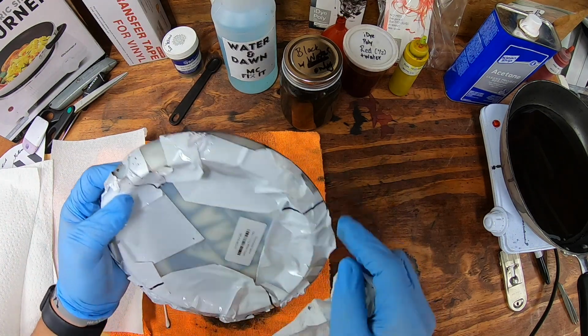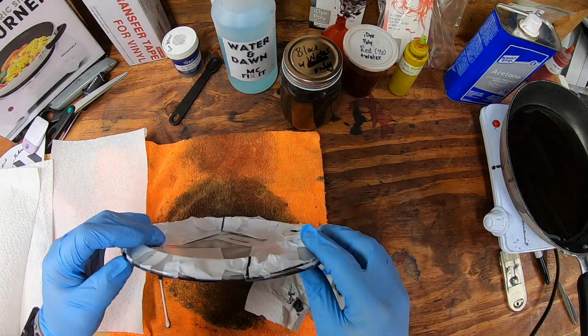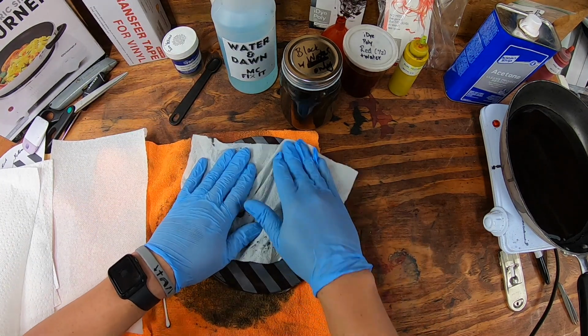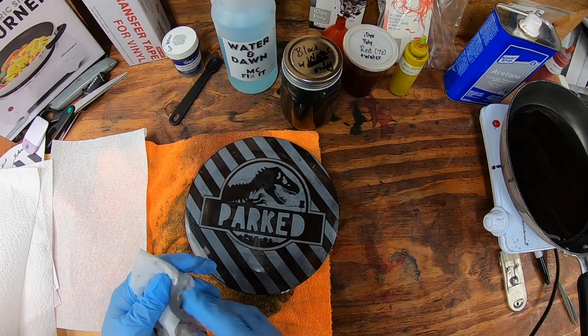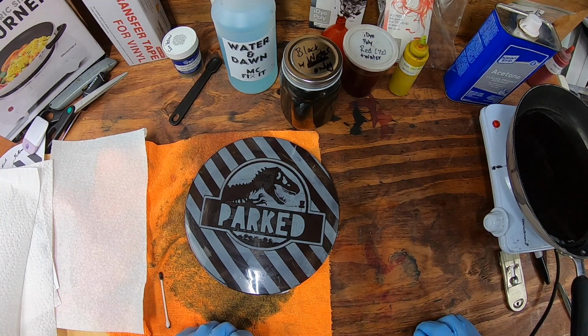And you can see I did have a little bit on the edge, so I probably will end up spin dyeing just the edge of at least the back side. Maybe not, you never know. I kind of just leave it to be and go when we get to that point. But yeah, there are a couple of spots that aren't as dark as I would like. So just kind of mixing that up. Almost there.